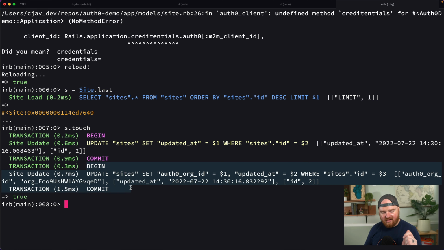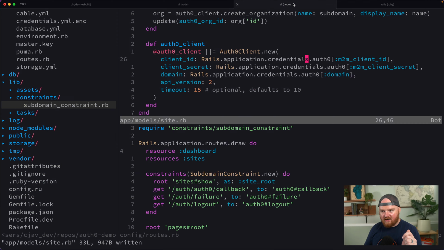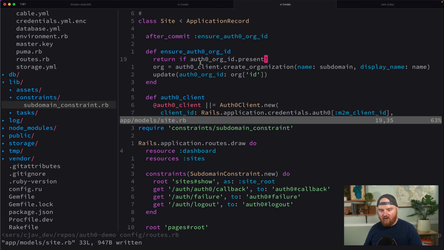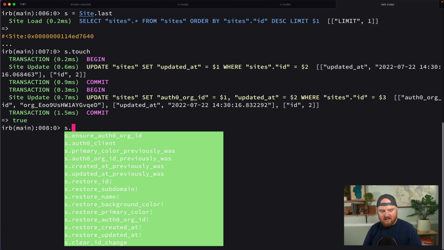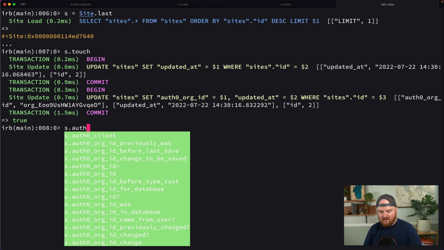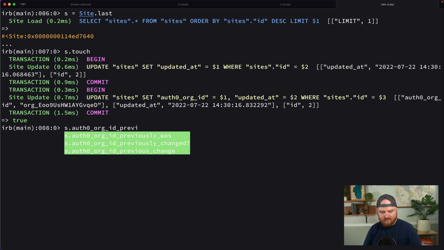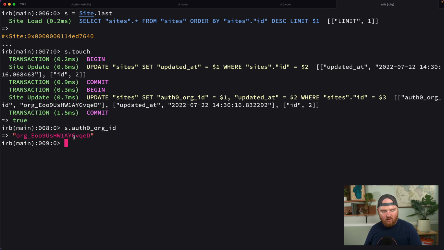That caused our method for ensure auth0 org to fire. There was no auth0 org present, so it used the API to make an API call to create a new organization. So now we have this org ID. And now if we look at s.auth0 org ID, we see this org ID is here.